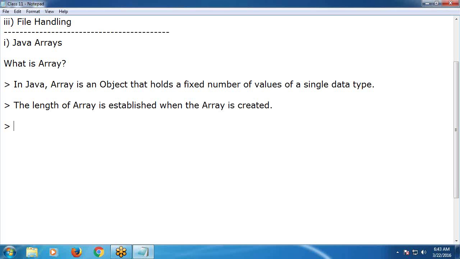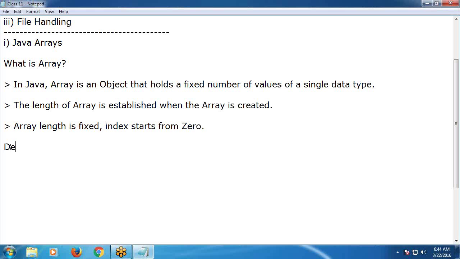Index starts from 0 to n-1. Array length is fixed. Index starts from 0.